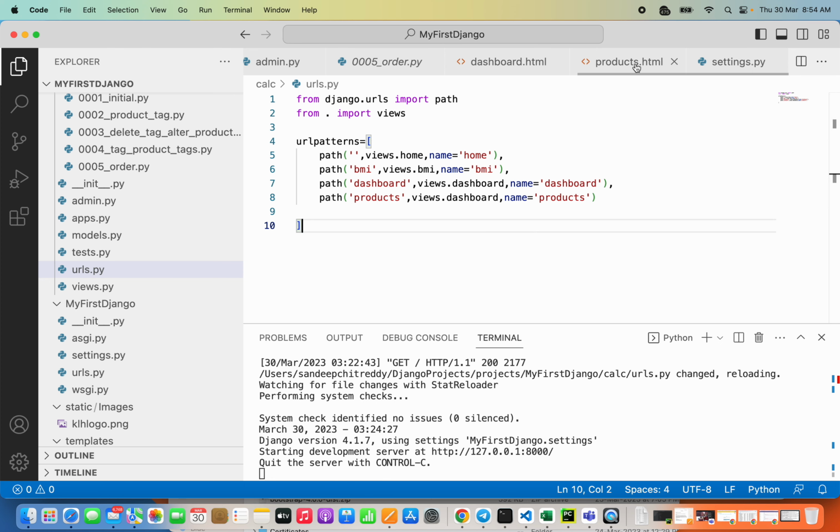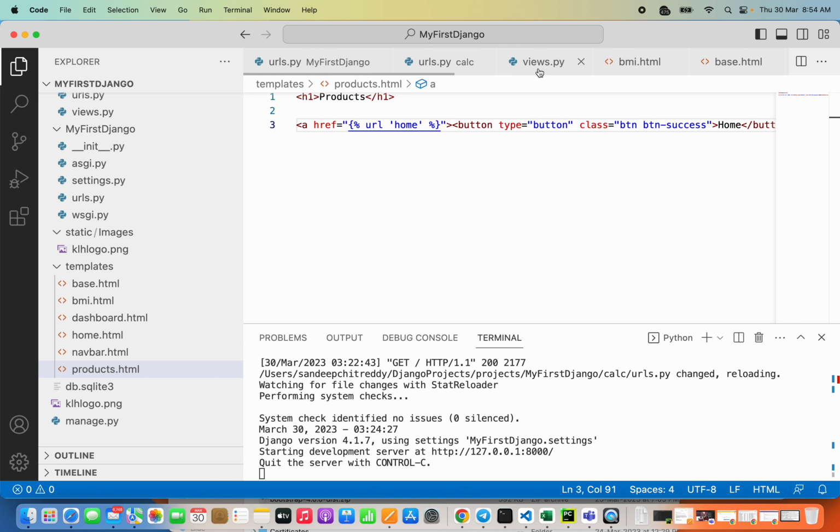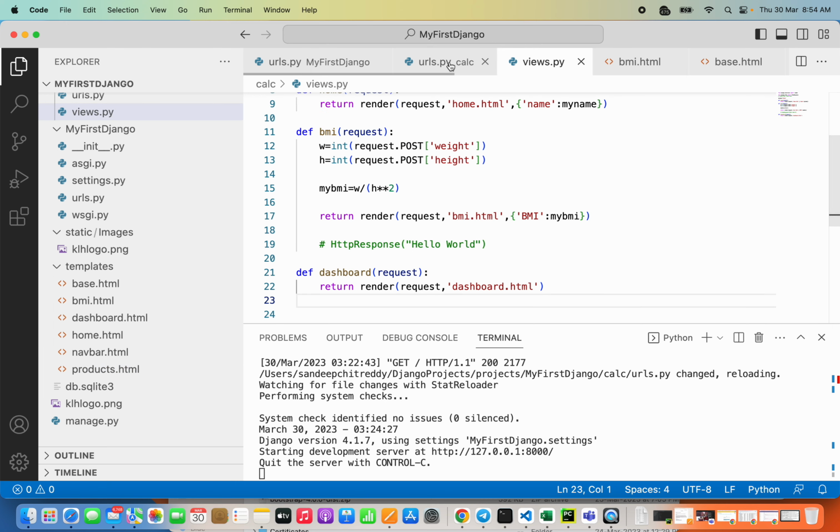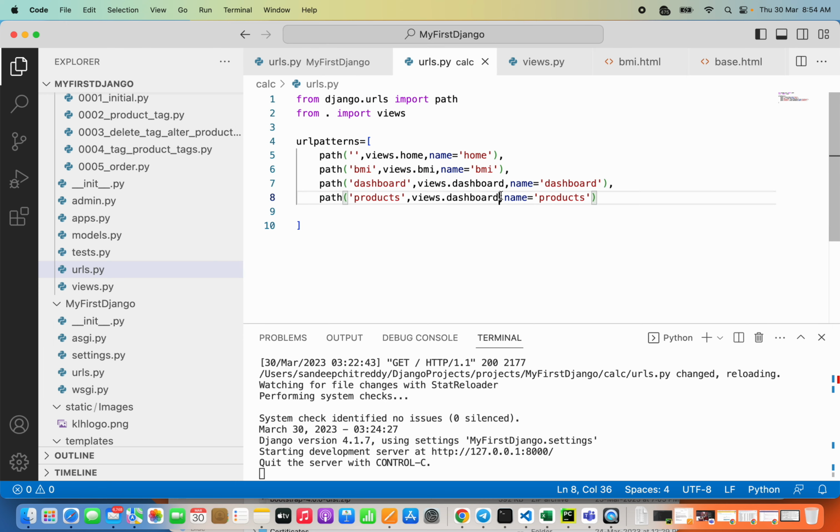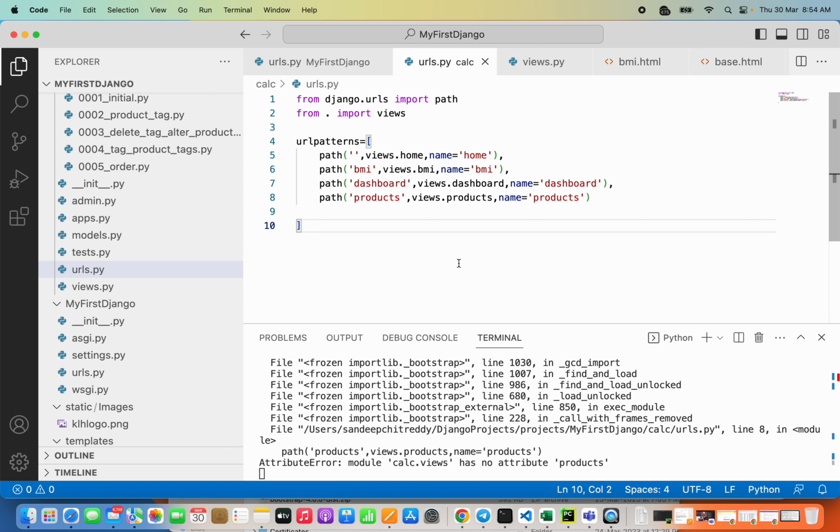You mention products.html in URLs, but that will be rendered only in the views. So this is a products function under views. We need to create that, and underneath it you need to render products.html.